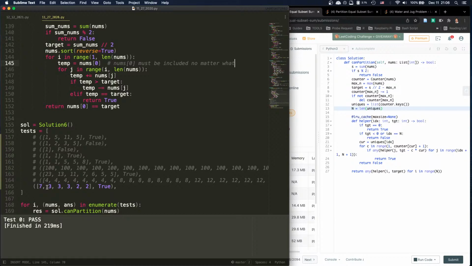This means, hold on. Do it again. We have the large value, and then we minus the large value, we say, well, okay, the remaining we need to find sum up to the target. If we sum up the target, then we're good. But if we keep doing this, it's not going to sum up the target. This equals this. Right? So we need to find something that can add up to the target.